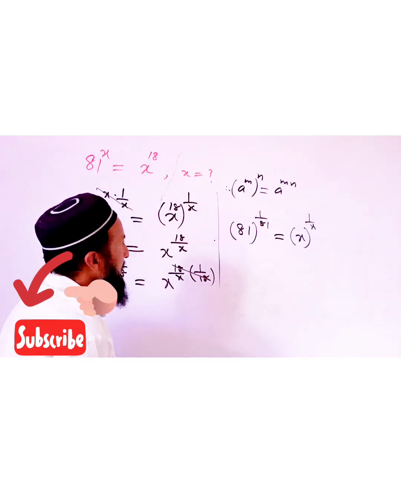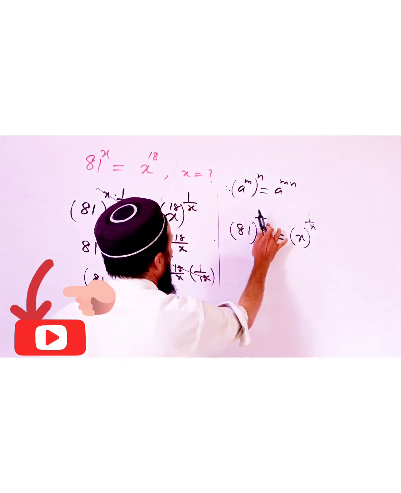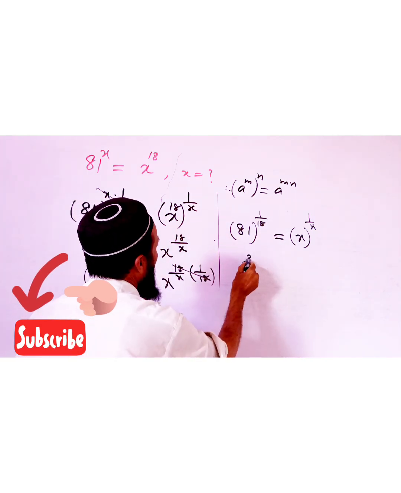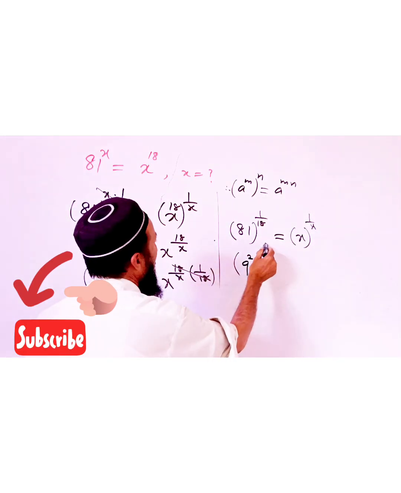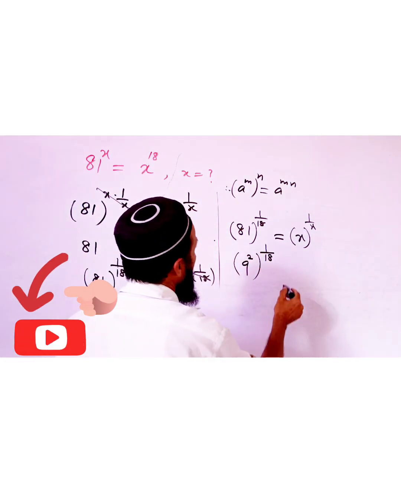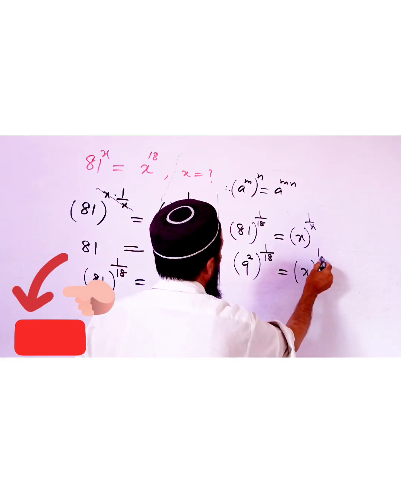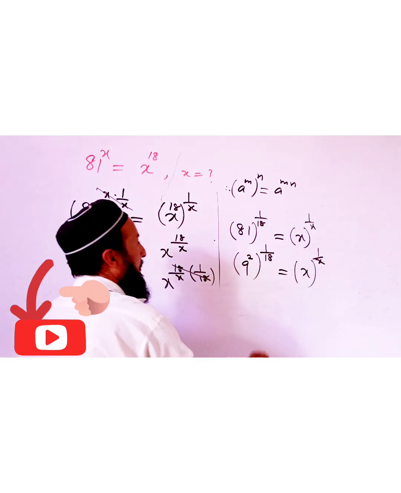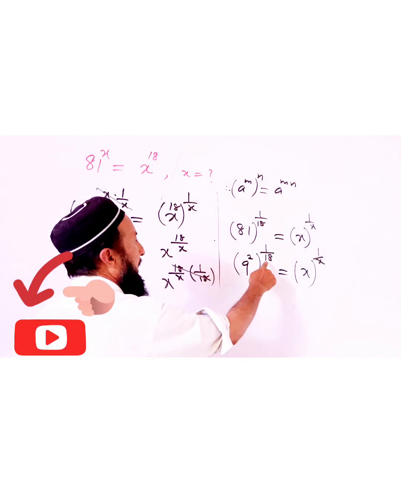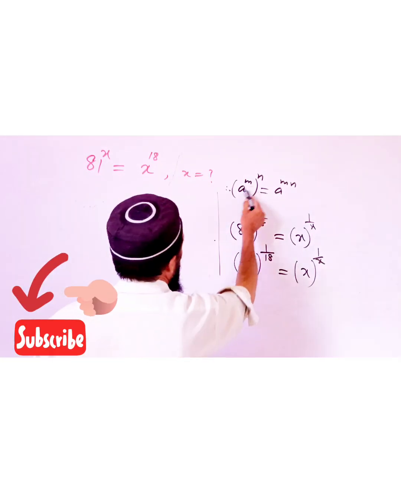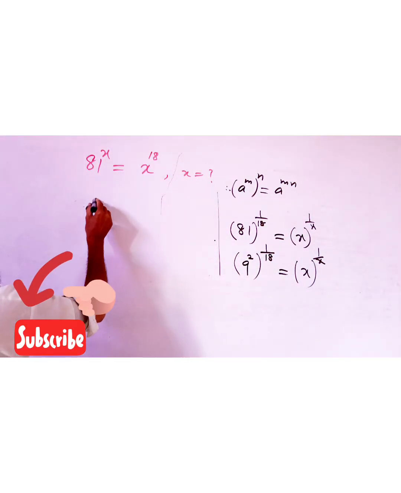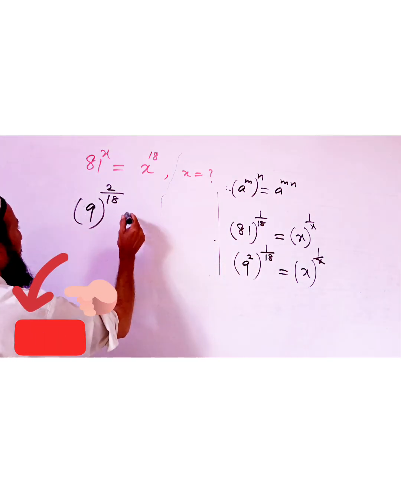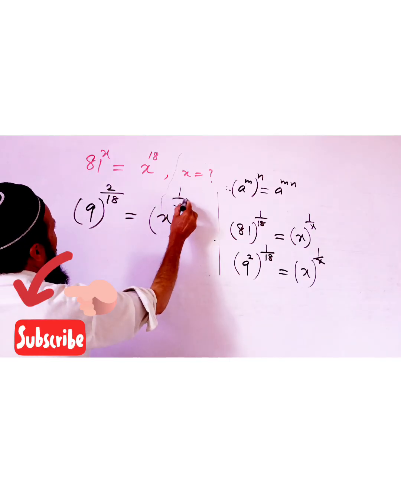Now we check here: 81 is 9 squared, and the exponent is 1 by 18. So now we take the square of 9, we get 81, and 1 by 18 is equal to x whole exponent of 1 by x. Now look here, the base is x and its reciprocal is in the exponent. But here we require the base to be 9 and the reciprocal must be present. Exponent rules we can apply here: 9, 2 divided by 18, 2 multiplied by 1 we get 2, 2 divided by 18 is equal to x whole exponent of 1 by x.